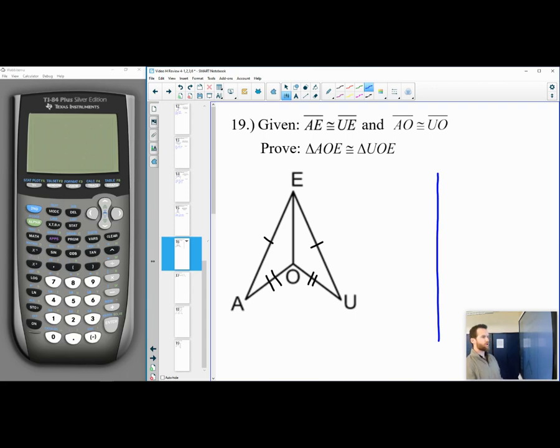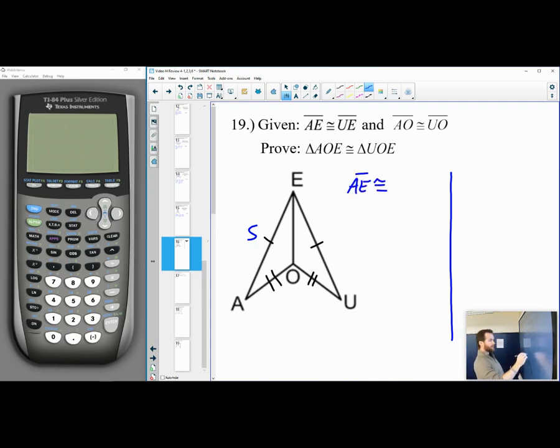So I draw the line for the 2-column proof. Let's move this over slightly. First, I see a side there. So segment AE is congruent to segment UE, just to match what we have in the directions. Now, in case a student is watching this and thinking, how do I get started with these? Don't overthink it. Just look for what's given. Look for parts of the diagram that have the same number of markings. I see 1 marking there, and I see 1 marking there. That means they match. That means they're congruent. So we name them, and the reason is because it's given to us. It's my favorite reason in the world. No thought required. They just gave it to us, and we're ready to move on.